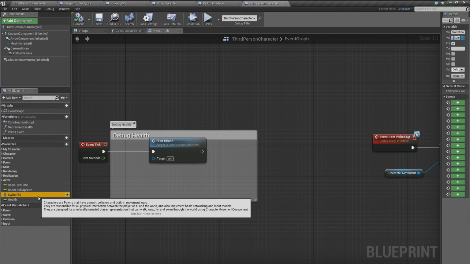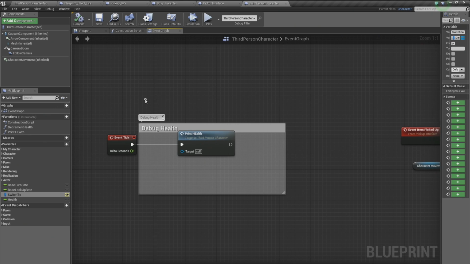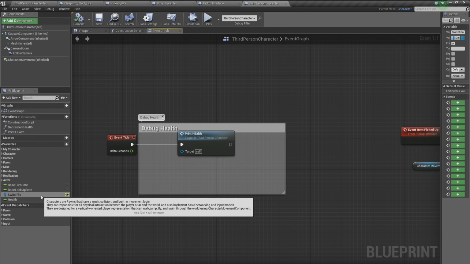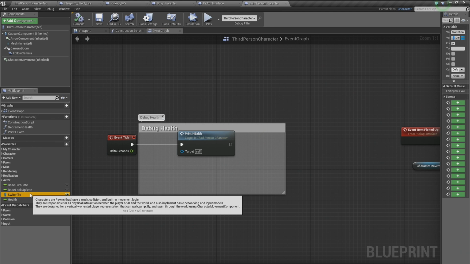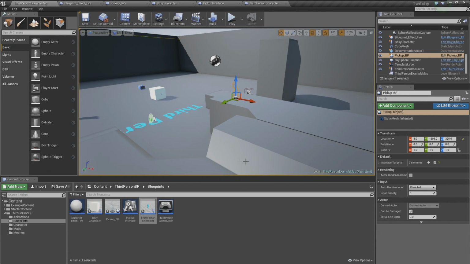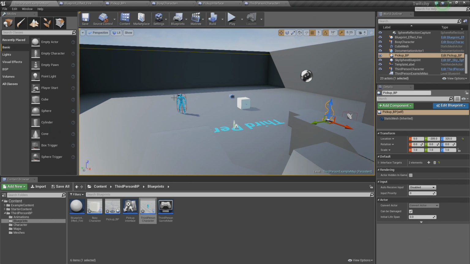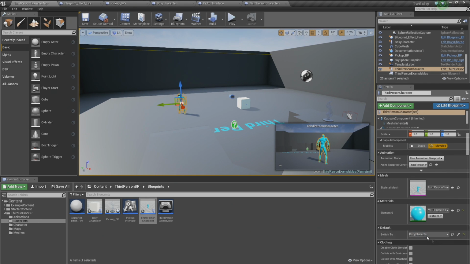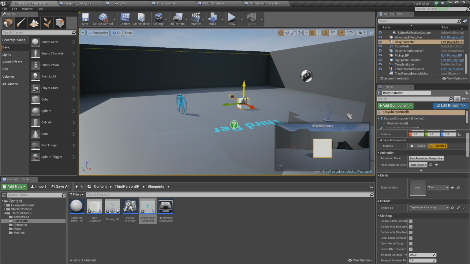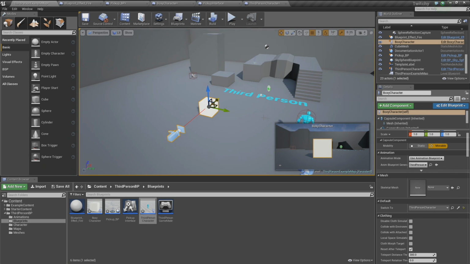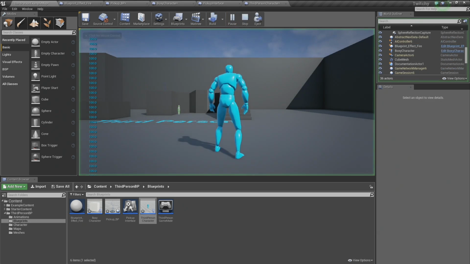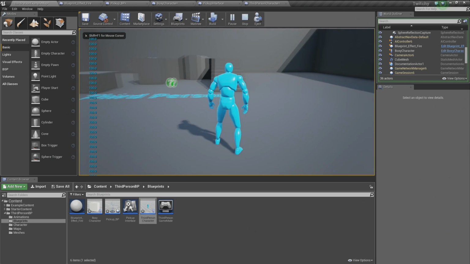I did want to show one thing here, and he mentioned the direct blueprint communication being the cheapest way. I did that as well with our third-person character here and our boxy character. I've created just a character variable here and made it public, and inside of our level here, exposed it so that I can set what the character is that I switch to, so I'm directly communicating between these two blueprints, and did the same thing on this one as well. So I don't need to cast or do anything like that. I can just use direct blueprint communication to communicate between these two. That's for the switching of characters. So I'm passing that back and forth to one another.